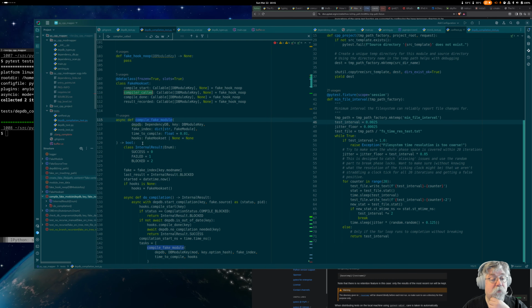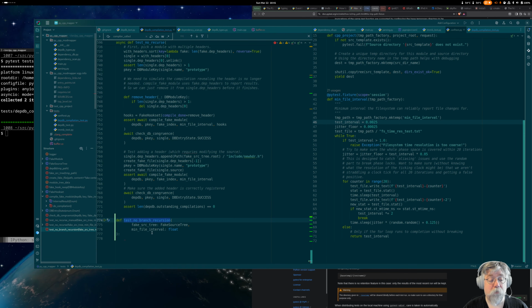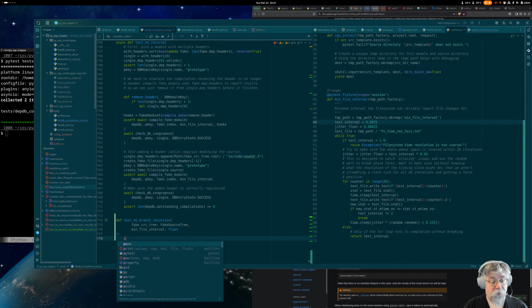Okay. And the fake hook set, which could be none. You don't actually have to provide it. This is not quite what I'm expecting here. Oh yes, there we go. Okay.